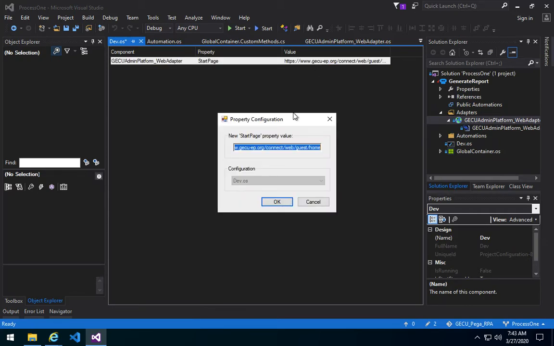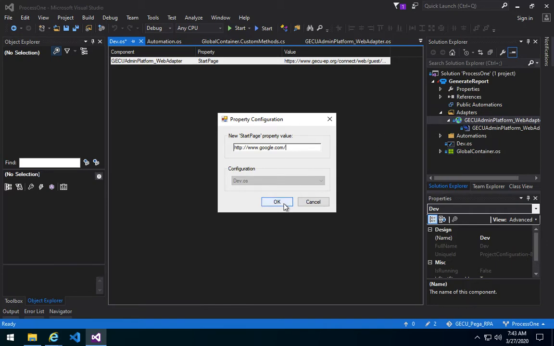So whenever the automation is run in dev environment or in a dev configuration, I need this to launch google.com. So that is possible.